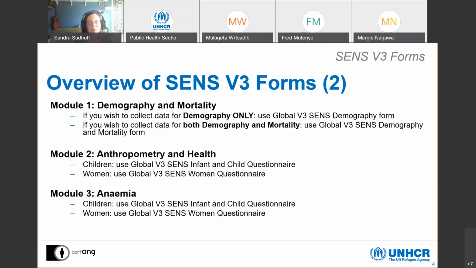So in terms of the modules, if you wish to collect demography and mortality, you use module 1. So that's the respective forms that you use. For module 2, which is on anthropometry and health, you would use the child form for the children, and the women form for the women. And on module 3, which is the anemia, it's the same. That's all embedded into the child and the women form as well.